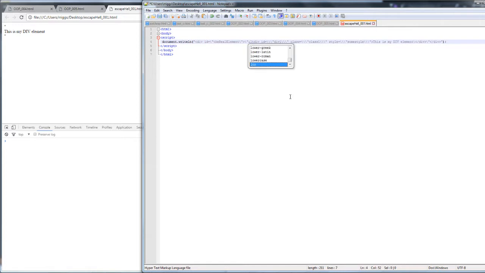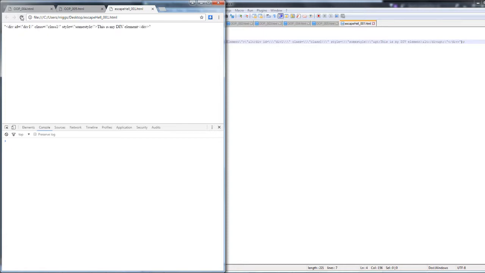It's like &lt; with a semicolon, and then for a greater than, like here I'm going to need a greater than, it's going to be &gt;, and then we're going to have to do the same thing here. So it's &lt; and then &gt;. Sorry, I had to wait till that popped back into my mind because I don't use that very often. All right, so there we go. Maybe I didn't need to nest all that, but you notice what happened?